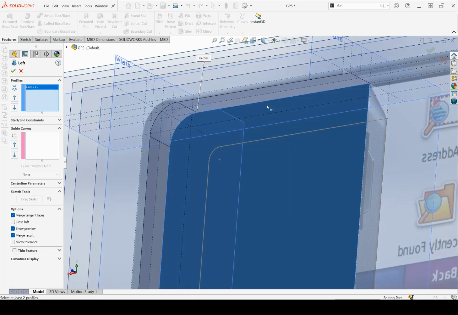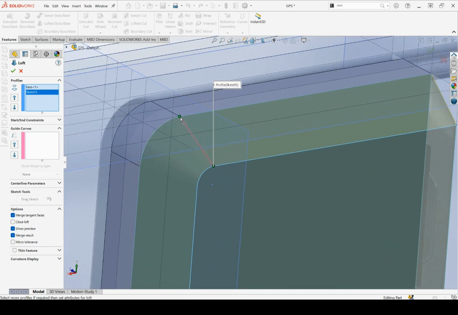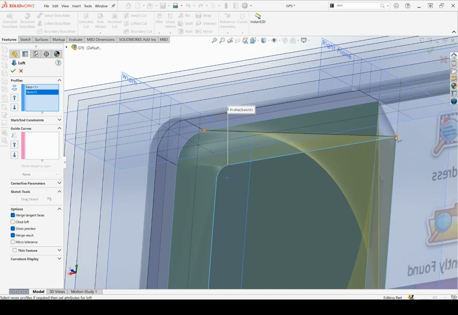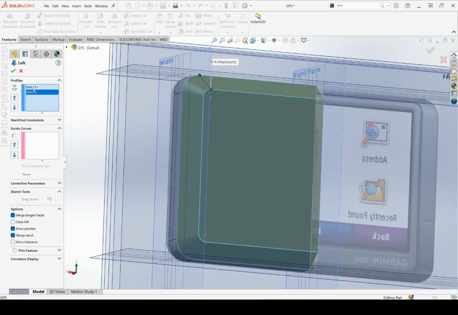I'm going to click this back face, so face 1, and then I'm going to click the sketch that I just made. And do you see again the green dots with a straight line between them? If you have a green dot like over there, it will look all twisted up. So click and drag your green dot to get it straight across from the green dot that's on the other profile. So you want those two profiles aligned, then you can click check.